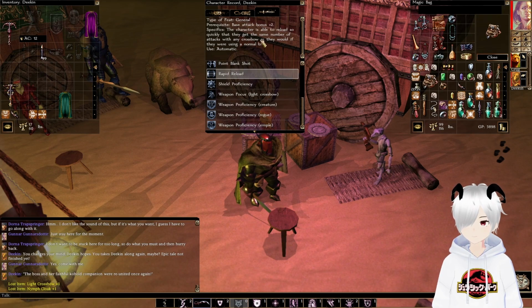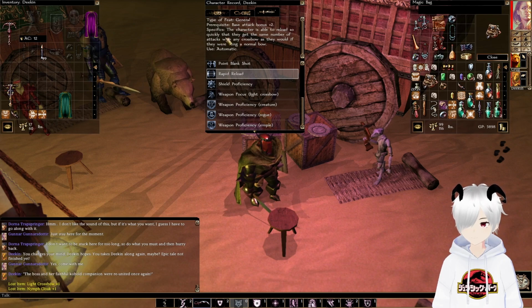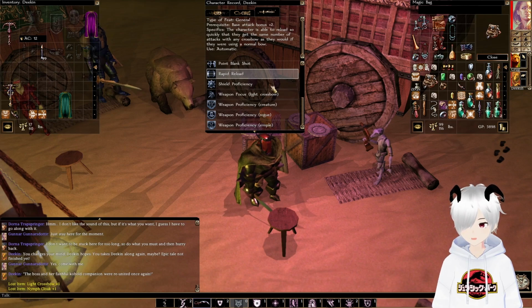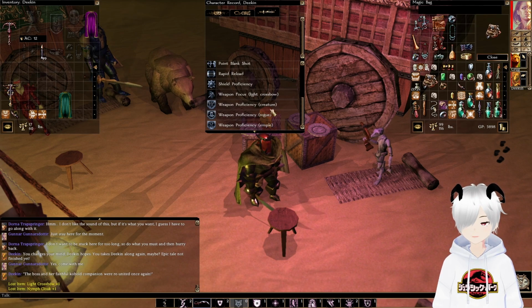Rapid reload. What is this? Base attack bonus plus 2. The character is able to reload so quickly that they get the same number of attacks with any crossbow as they would if they're using a normal bow. Wow. How many is that, buddy? Looks like 1 at the moment. I believe if there was 2 attacks, he'd have a second attack bonus here. So, not doing anything yet.